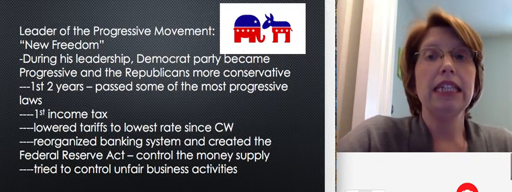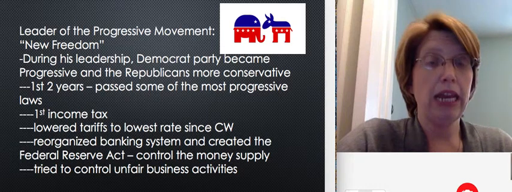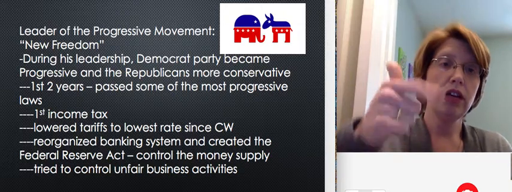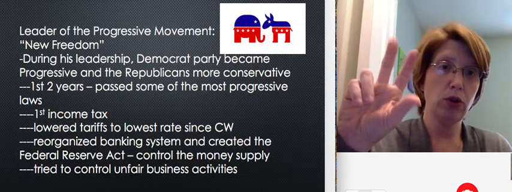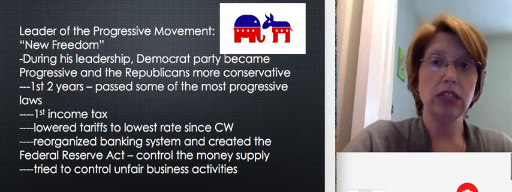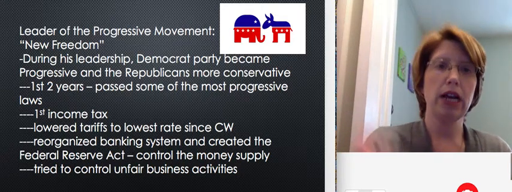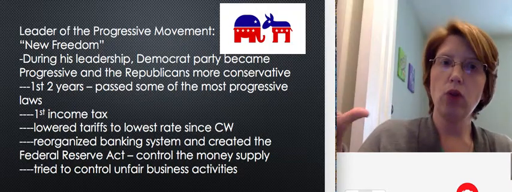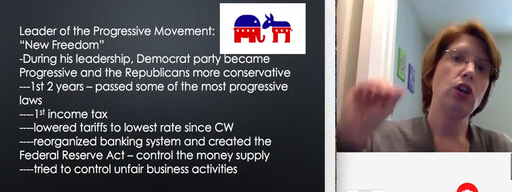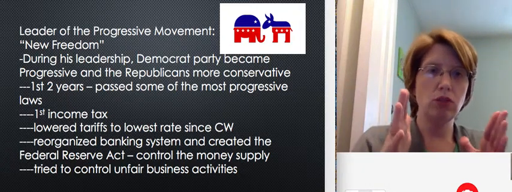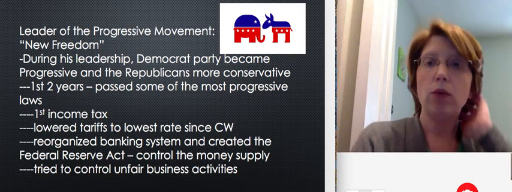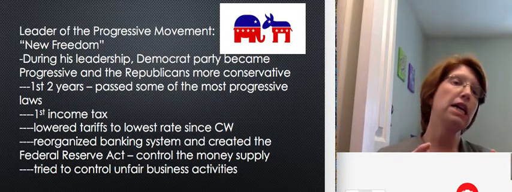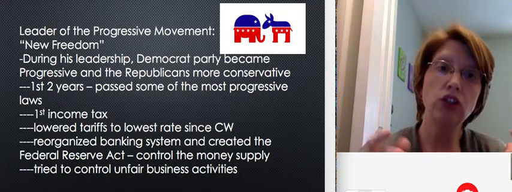Okay, Wilson is a leader in the progressive movement. If we think of progressive presidents, Theodore Roosevelt, Taft, and Wilson are really your progressives. Roosevelt is really progressive, and the idea of progressive is wanting positive change, looking for where things are being done wrong and wanting to change it. Progress means to move forward, to make a change. We don't see Wilson just sitting back and sitting on his hands and wanting things to stay the same. We see him wanting it to change for the better.